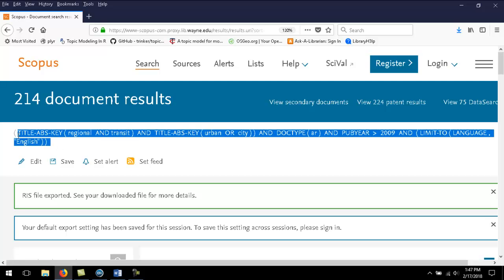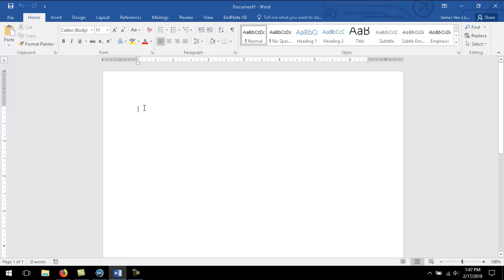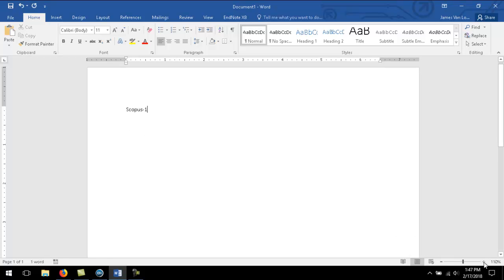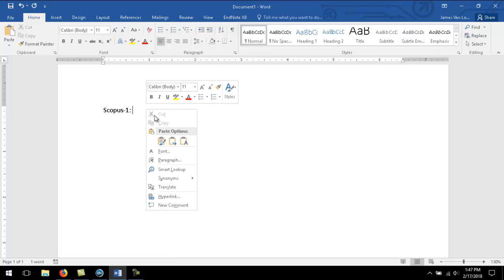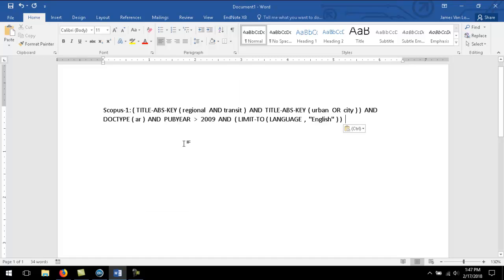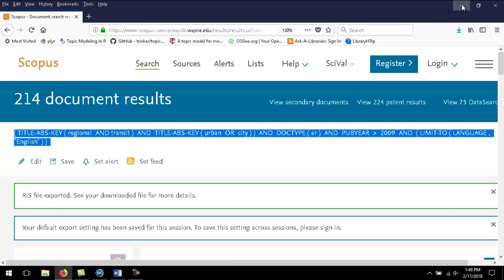In order to document in my search notes file what I've done, I will copy this description of my search, including any limiters I've applied, and then paste it into a small notes document, in this case a Microsoft Word document. I'll tag each entry along with the name of the group in which I've stored those references, and then paste the search string so that in my notes file I now have the name of the group together with the search that generated elements of that group.